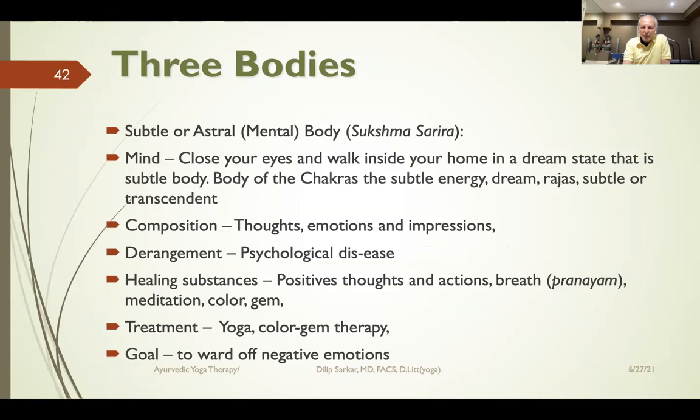In the subtle body, as I said, it's the mind. It's related to when you close your eyes, you're able to see your body, you're able to walk through it. I can even look at it in my home. I'm entering into my foyer, walking, getting up to my stairs, going upstairs. It is a composition of your thoughts, emotions, and impressions, and derangement is psychological diseases. Healing substances are positive thoughts, actions, and breath. Treatment, obviously, is yoga, which controls your mind.